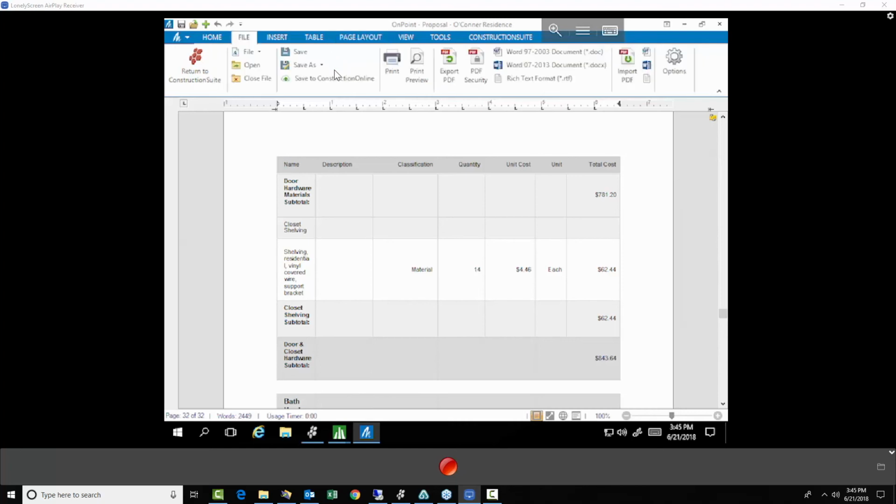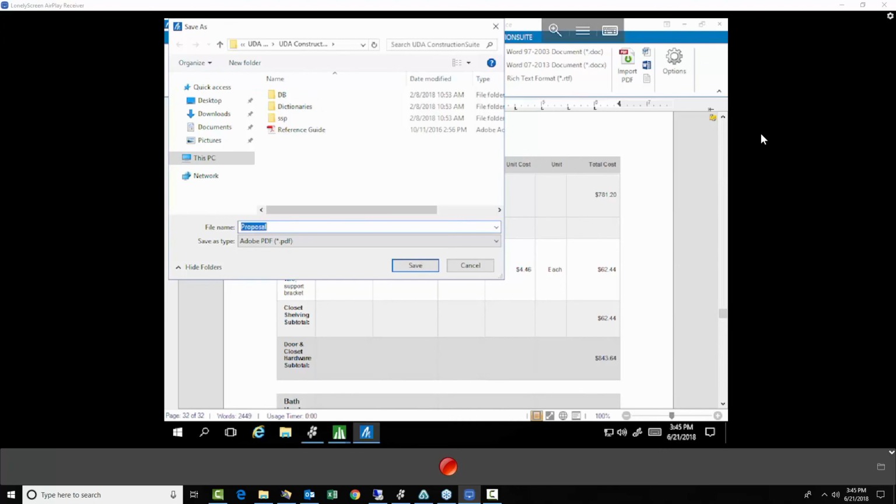Now, I know one of the questions that just came through is in regards to DocuSign. DocuSign is something that only really applies to PDF, so you won't be able to assign it here, but you could easily export as a PDF and then through DocuSign apply those little tags that are going to be added into the PDF that we generate, and then it can be sent out to your customers from there. Once they send it back to you, of course, you can just drag it right back into ConstructionSuite and you're all set. Or if you want to pull it up here and apply the DocuSign boxes and then have them sign off on it on the spot, this is also great.